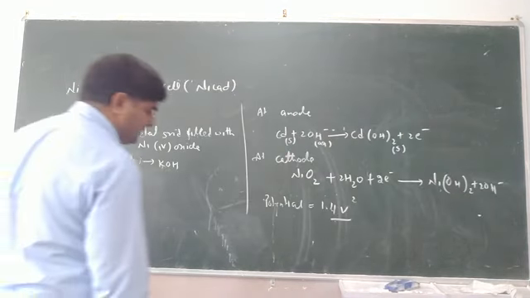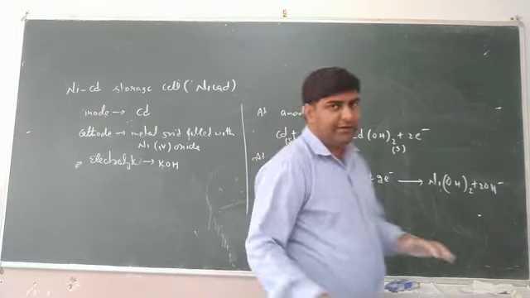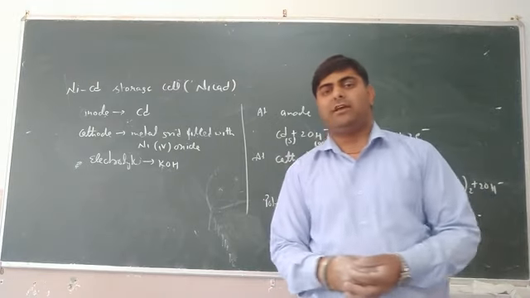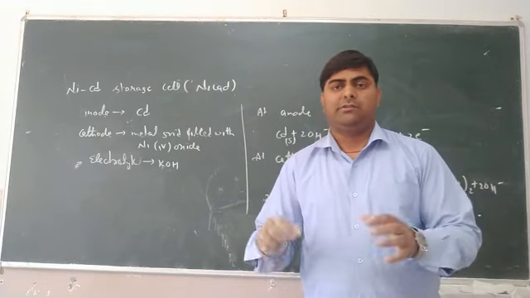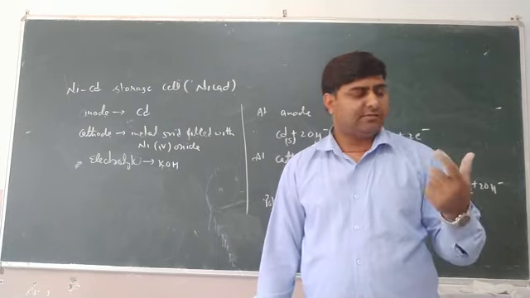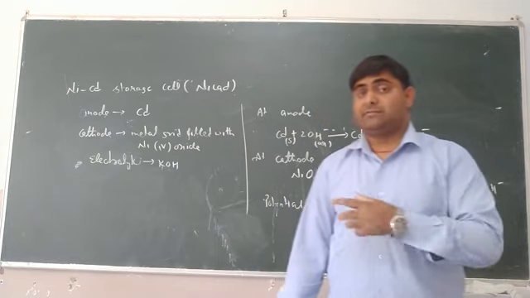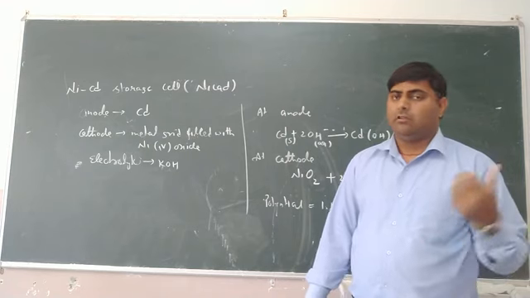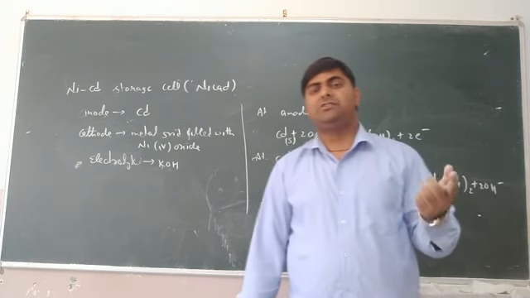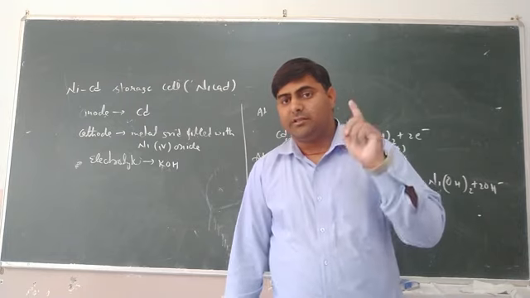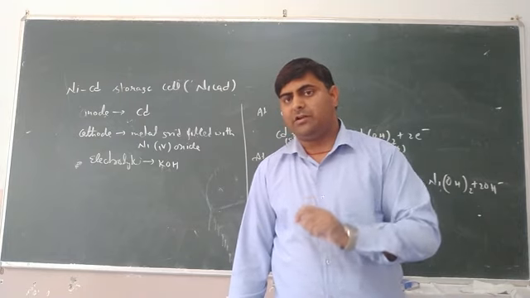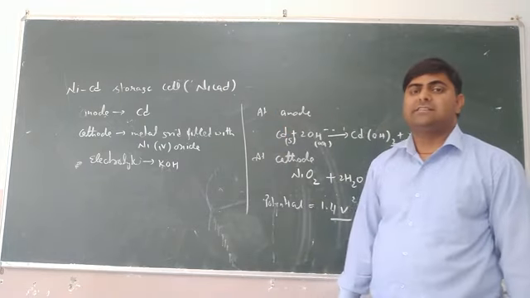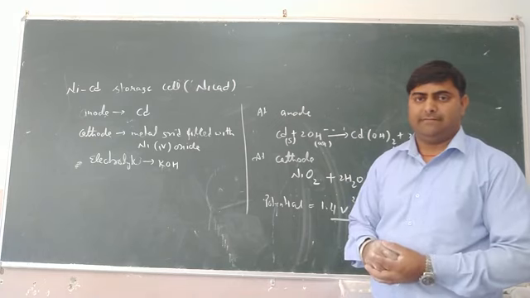Now let us move towards another very important cell which is known as nickel cadmium cell. This cell is quite popular these days. This cell is normally used in calculators. Question comes, name the cell which is used in calculator. This cell which is used in calculator is NiCad, that is nickel cadmium cell.